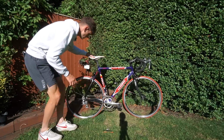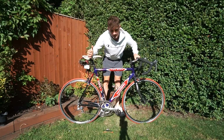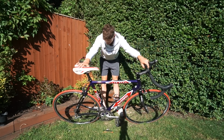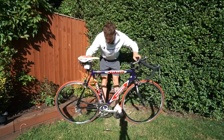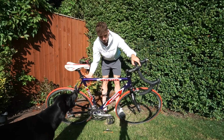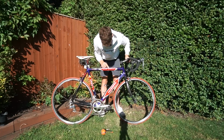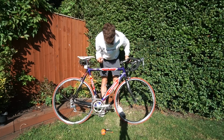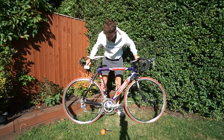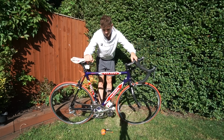And upon initial inspection, for a bike that is over 20 years old at a guess, it's in incredibly good condition. There is almost no marking on the frame. I think it's the original framework because we've got a couple of stamps here from when the bike was manufactured and made. So I don't think this has been resprayed at any point. There's one little mark. Okay, there's two main marks. There's a slight little abrasion of the paint on the top tube and a little bit on the rear stay. But compared to my race bike from this year, this is in a much better condition.